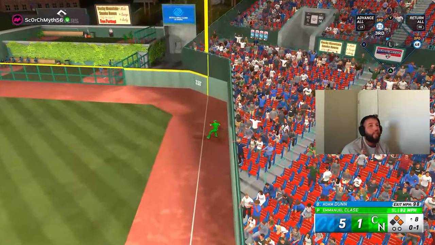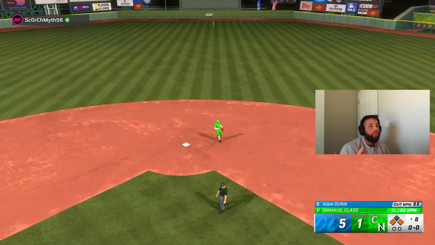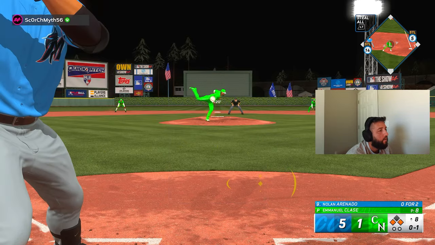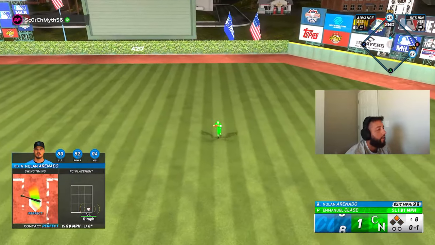How does that make any sense? We hit that one early and it stays fair, but the other one was just early on a pitch that was more towards the middle and it goes foul. That doesn't make any sense. Attaboy, Arenado. Good swing. We'll stay at second.